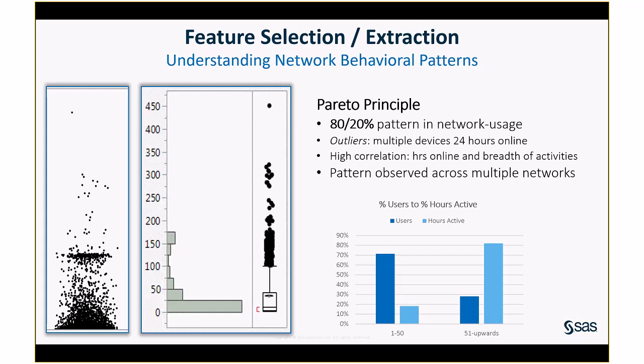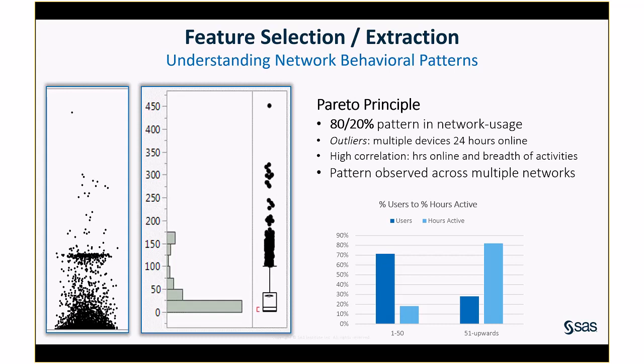So one thing we can do is to look at the frequency of usage and levels of usage, to look at byte traffic and look at how many hours a particular device or user is online, for instance, per day or week. And one of the things that we do see looking across many different organizational networks is that there's often what's called a Pareto principle, which is otherwise known as the 80-20 rule.